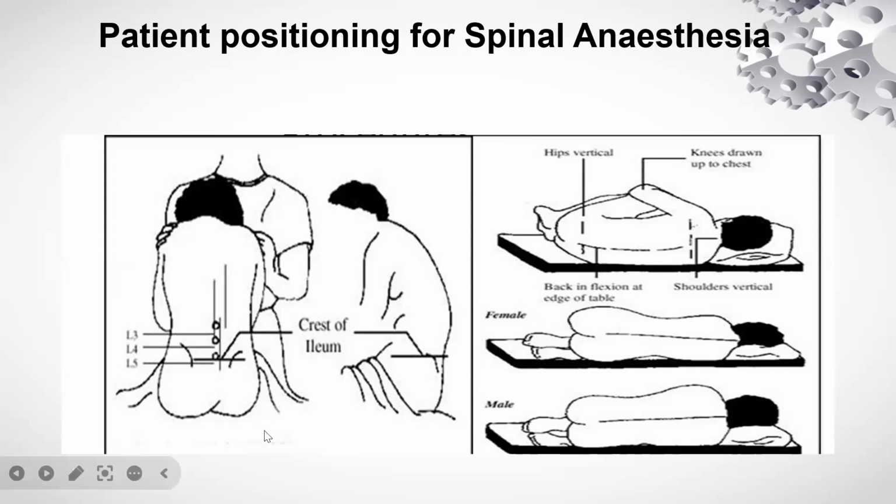The first one, the patient is sitting with the feet on the stool, with the hips and the knees flexed. And in this other one, the patient is sitting up from the supine position with the legs on the table, fully extended. And we have the lateral decubitus, where the patient's back is closest to the edge of the bed, to the anesthetist. And sometimes you see the heels are vertical, while the knees are drawn up to the chest. This is to create the maximal opening of your intervertebral spaces.